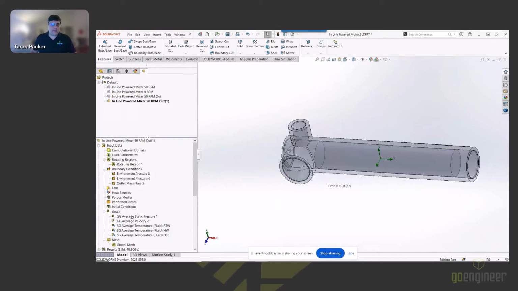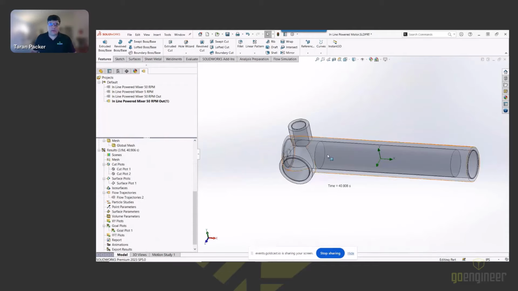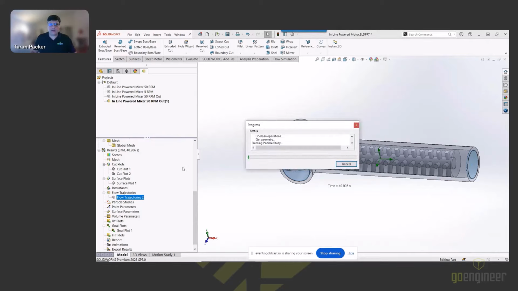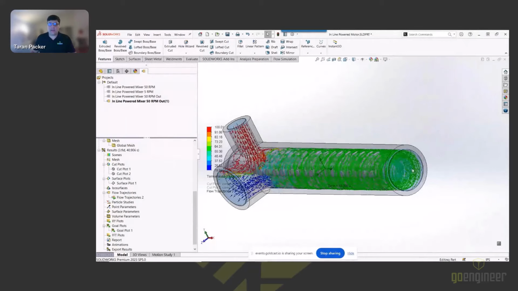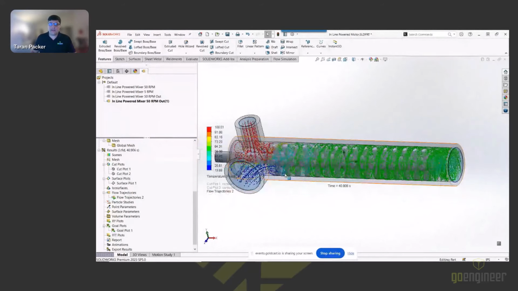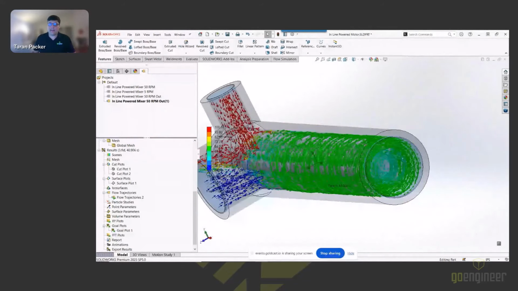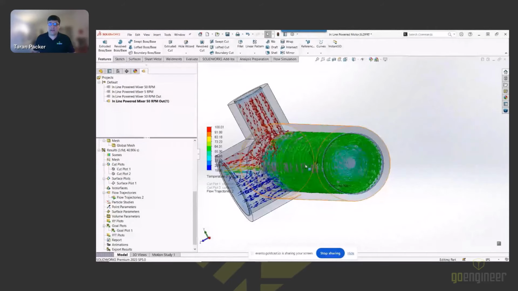Okay, the last thing I want to show you here is the flow trajectories. So I'm going to go ahead and unhide that. Show you the flow trajectories. If I animate this, this shows you the flow trajectories. The flow trajectories isn't shown with the Transient Explorer. It's not an option for Transient Explorer. So this is only what the flow looks like at 40 seconds, not what the flow looks like through the whole time frame. But you can see it's absolutely doing that mixing job for us.